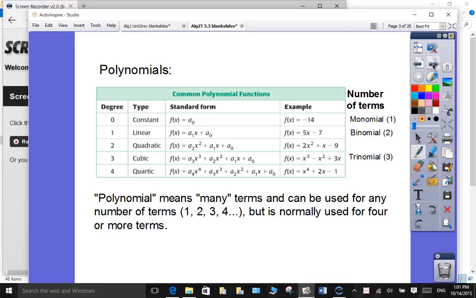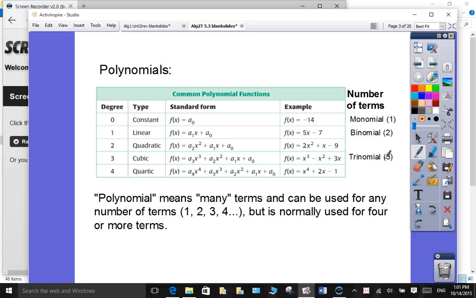But this is only intended to be the vocabulary of talking about polynomials. Polynomials are classified by their degree, which means the highest power of x, and by the number of terms. So when we say something like, this is a cubic trinomial, we know what we're talking about. When it comes to the number of terms, one term is a monomial, two terms is a binomial, three terms is a trinomial. We've already been using all of those words. If you have more than three terms, you just say polynomial.